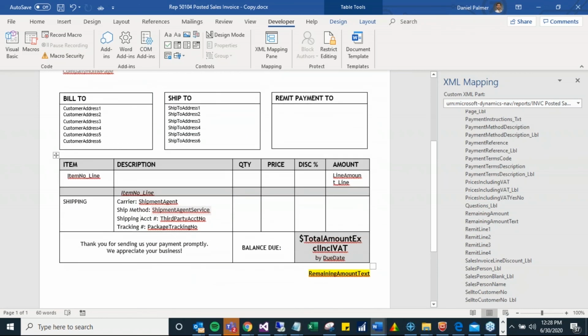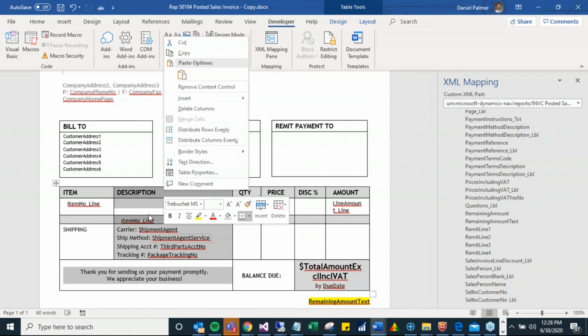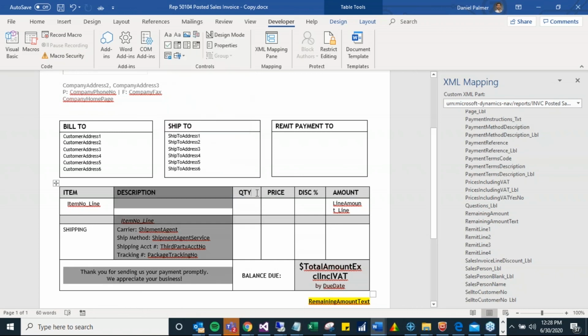So looking down at the information on the lines, it may be a little tricky because it has that bottom piece. If I highlight 2 of these columns, let's see.